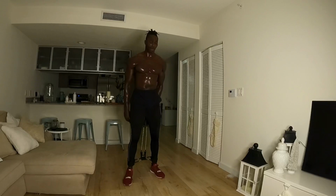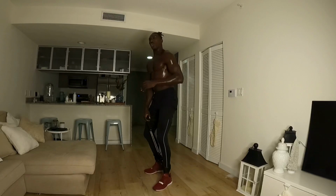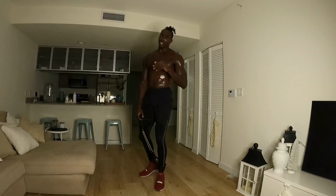So I'm feeling it in my triceps majority, but I'm also feeling my lower back. It's a good lower back. That paraspinal, the muscle that's right here on the lower back that supports you all day, really gets a good burn because my butt's bulked out and my chest is forward. So remember that when you're doing that drill.